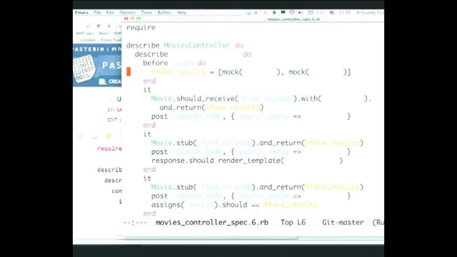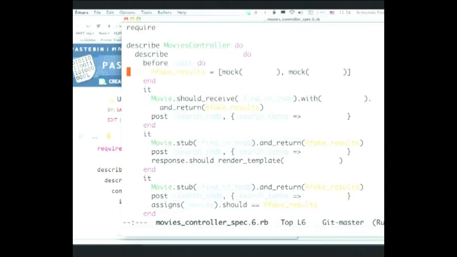Remember that our general strategy is we want to decouple the behavior of the thing we're testing from the other behaviors that it depends on. And before, when we were trying to decouple the controller from find in TMDB, all we did is we just said, okay, it should call find in TMDB, but we didn't really say anything about what find in TMDB would actually have returned. Now we actually have forced the issue a little bit because we're saying the controller is going to call this model method, find in TMDB, and whatever that method returns, we expect the controller to make that available to the view. So now we have to make the method return something, right? It's no longer enough to say the method should be called. We also have to pretend that it works and that it returns something sensible.